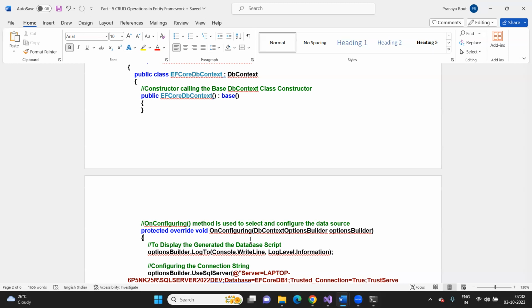So basically, based on the scenario, you need to choose what exactly you need to do, right? Definitely, once we progress, I will show you the example of both the connected environment as well as a disconnected environment and how you can use both to perform the database CRUD operations. So in this session, I'm going to keep focus on the connected environment. Later, as we progress, I will show you how you can perform the database CRUD operation using a disconnected environment. Clear, guys?